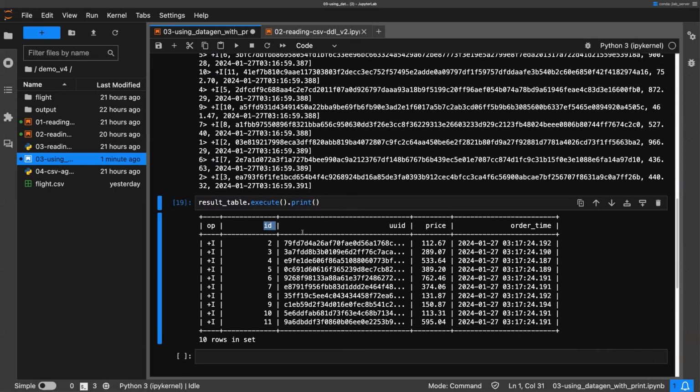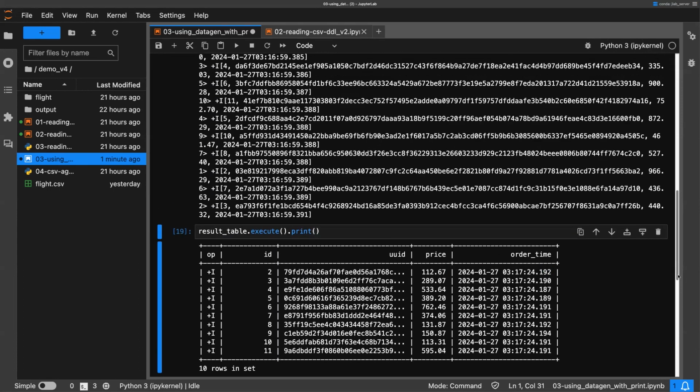You can see the ID, and that it's an increment of 1. The first element was 1, but 1 was added, so 2, 3, 4 in that order. And then the UUID is generated for us, the price is generated for us, and then the order time, the full date time. So it's a timestamp.